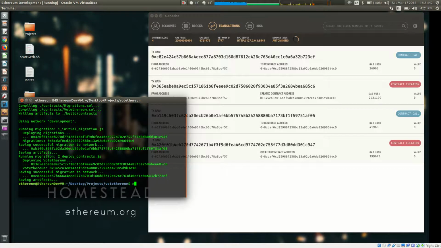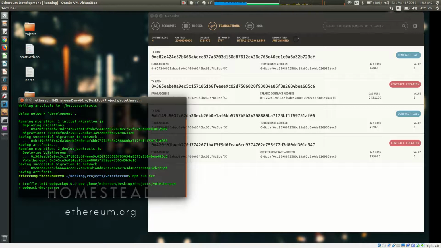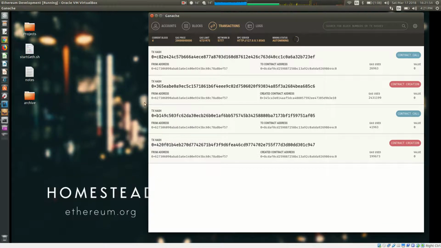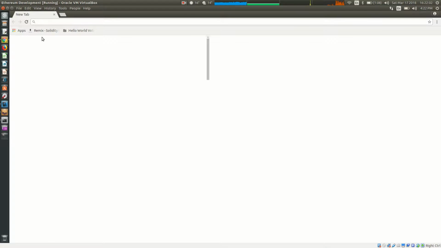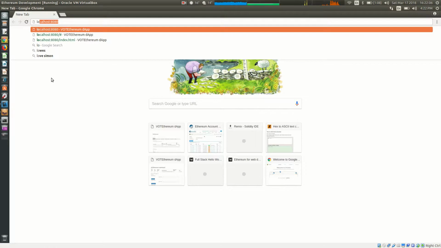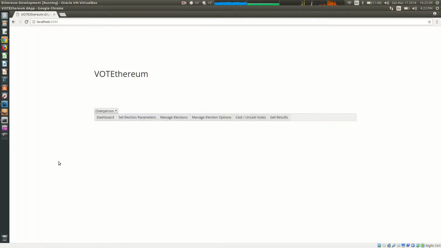Now I'm going to go ahead and start the dev environment. And all this is doing is starting a local web server on my computer, so I can actually pull up a web page. I'll start Google Chrome, but you could use any browser for this. My test environment here is running on Linux. It's an Ubuntu installation, and I would recommend that to anyone who wants to get started developing on blockchain. There's also a lot of support and information out there for folks on a Mac, but not quite so much for you folks on Windows.